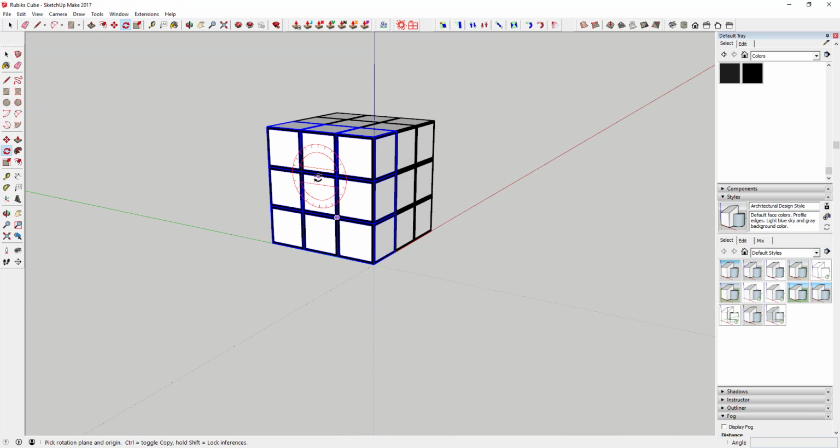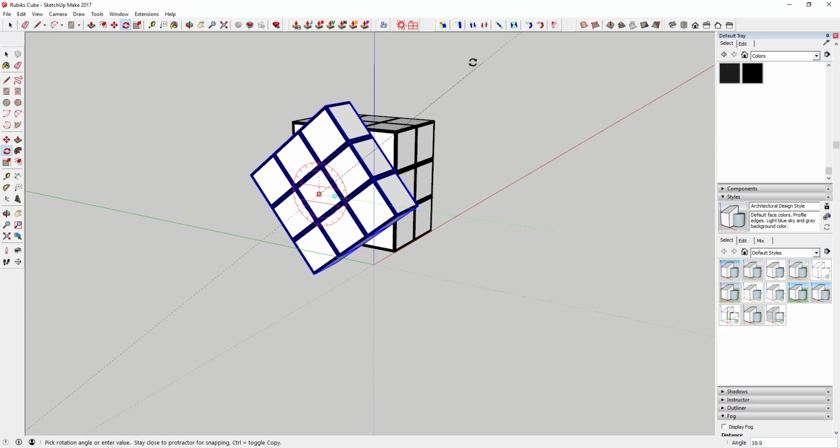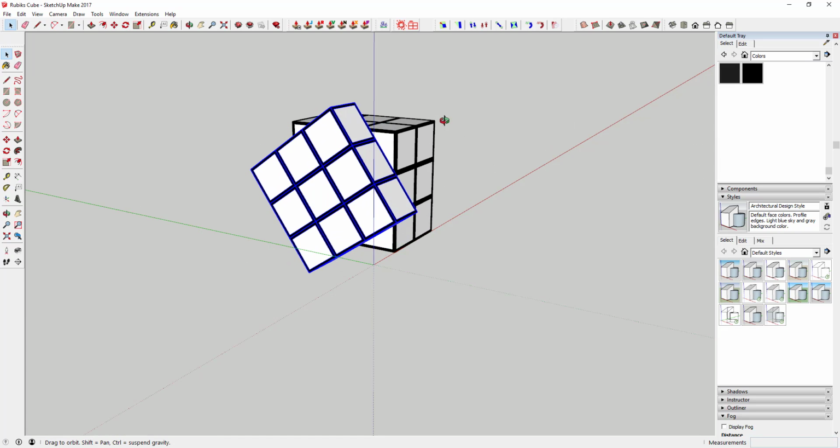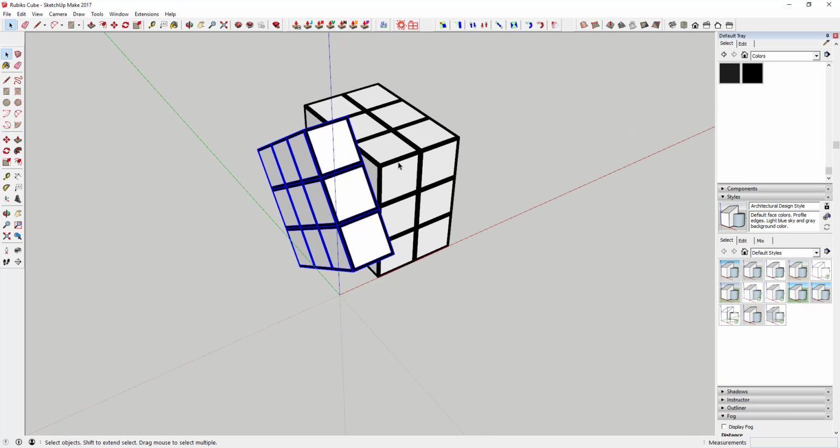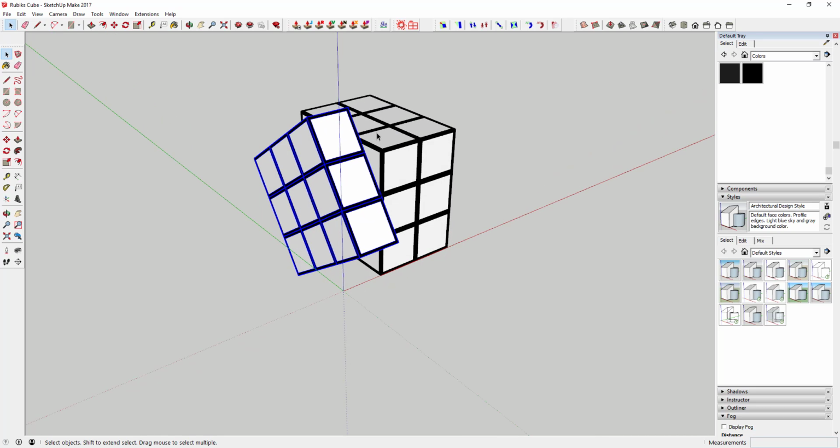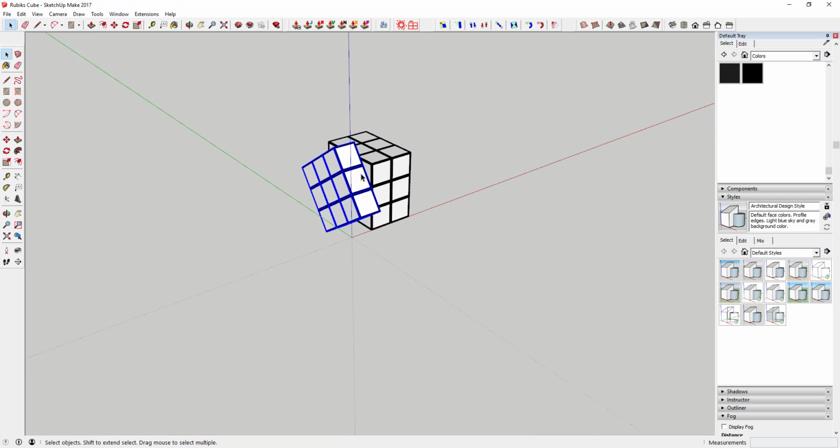And then finally what we're going to do is activate the rotate tool and come in here and rotate this. So find this midpoint, kind of use inferencing to find the middle of this whole thing. And then all you're going to do is rotate this like 35 degrees or something like that, just kind of giving it the look that it's a Rubik's Cube that you're working on solving.